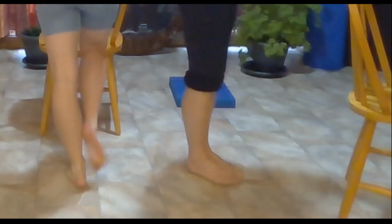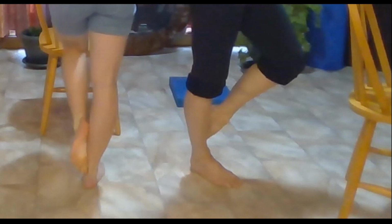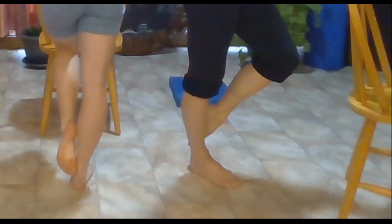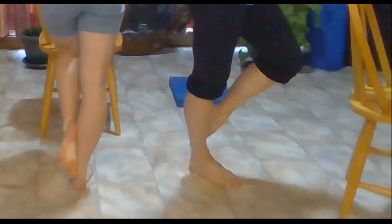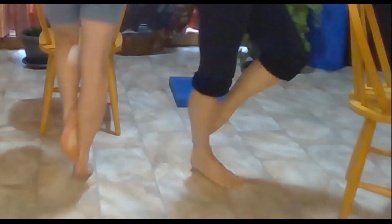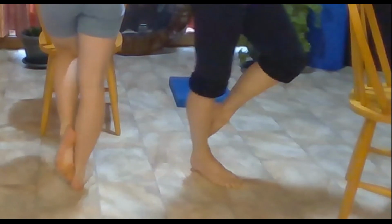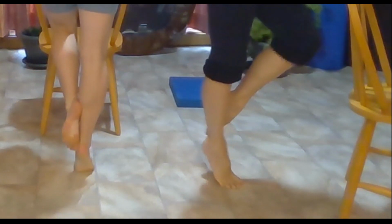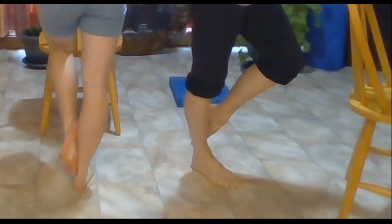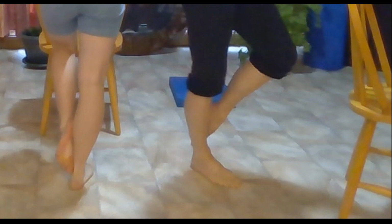And switch sides. Foot down, other side, glue. Okay, point the foot nice and strongly. The calf on this other leg should be working in trying to hold that point. All right, stomach is on, and up, and down, and plie. Straighten, and up, and down, and plie. Good. Make sure the stomach is on, knees straight, and down.